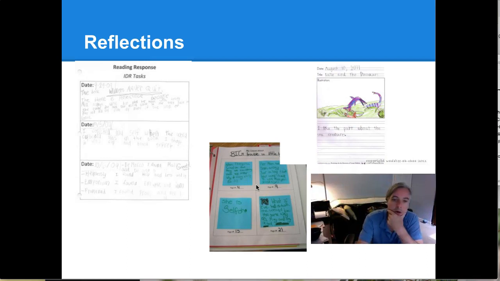Younger students, you might want to let them draw and illustrate their summaries of a story. And you could also just do different responses if your school district uses something like an IDR task, or any kind of just journal. You want them just to be reflecting on what they're learning. And you also want them reflecting on their goals too. Make sure you do take the time and say, how have I met my goal? This is how I proved I met my goal, and this is where I need to go next. That's a very important thing for students to do in their readers' notebooks.